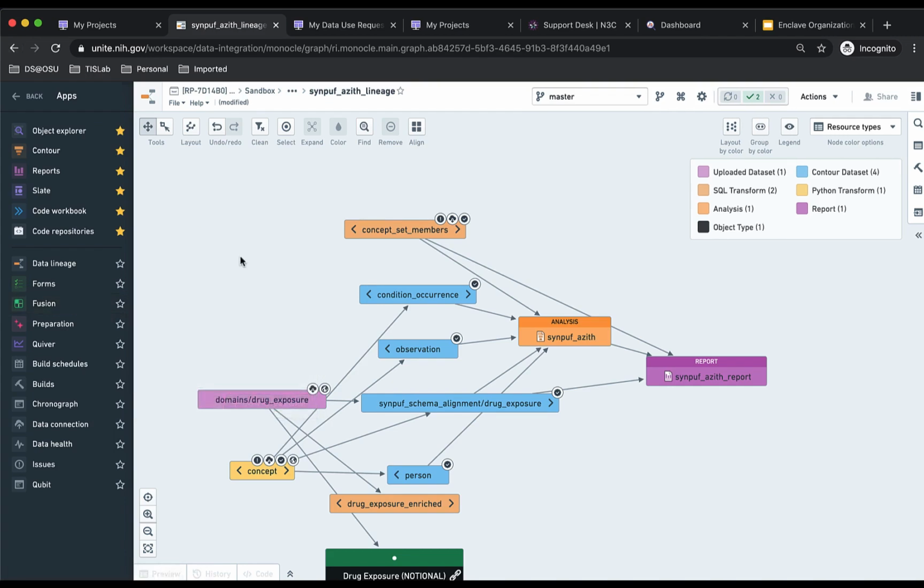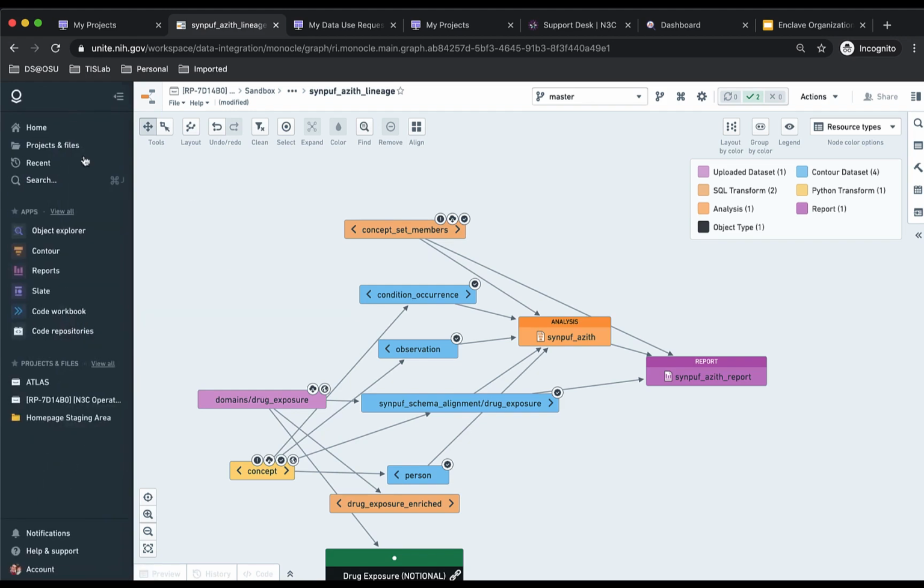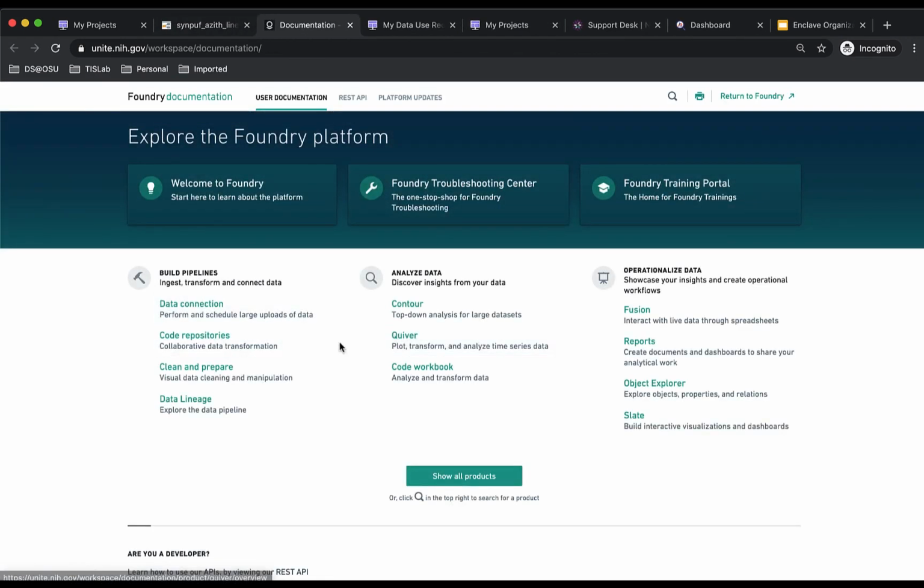The last topics for us to cover are where to go to learn more about the Enclave, especially the analysis tools and how to be effective with them. First, know that we'll be expanding our selection of training resources like this one, so keep an eye out for announcements. The Enclave includes a robust set of documentation which can be accessed under the lower left Help and Support menu. Documents are organized by application and can provide useful insight into the confusing user interface elements or features you run into as you're working. Obviously, you'll want to read some sections completely, but I also want to highlight the search bar up above where you can search for specific keywords like contour parameters.